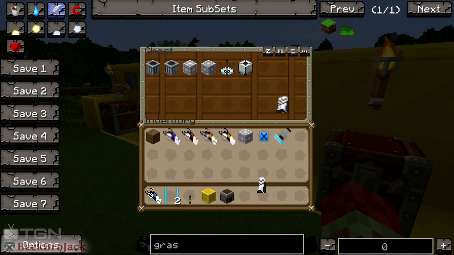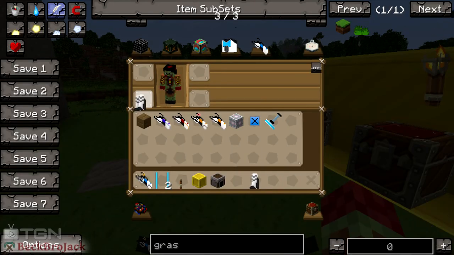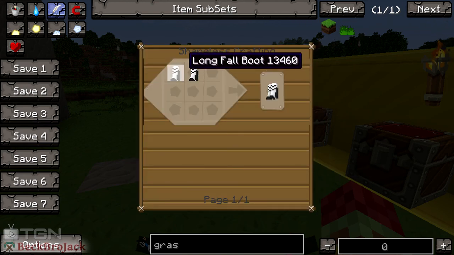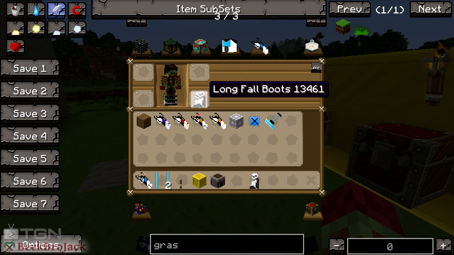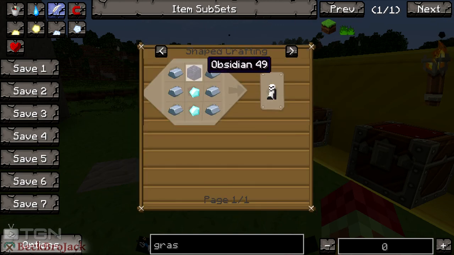We have our fall boots. So, we can put these on. We have our double pair of fall boots, and you need two regular long fall boots to craft the set. And to craft the original ones, you need 6 iron, 2 diamonds, and obsidian.